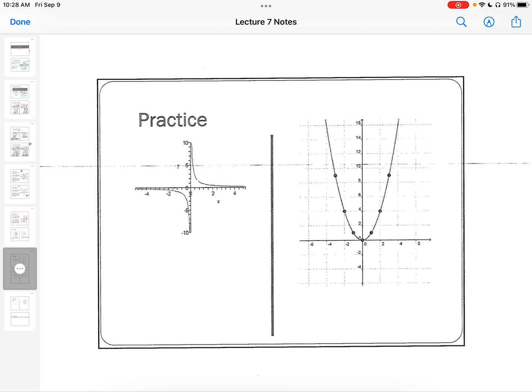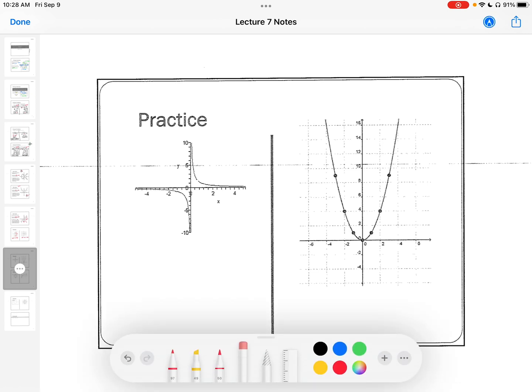Okay, let's go ahead and check, see how you guys did. This one here, if I flipped this puppy down, I'd be looking like this, and then if I flipped it over, yep, so that is symmetric with respect to the origin. Is it symmetric with respect to the x-axis or the y-axis? Well, y-axis, nope, doesn't match up. X-axis, no, it doesn't match up. So it's just symmetric with respect to the origin.